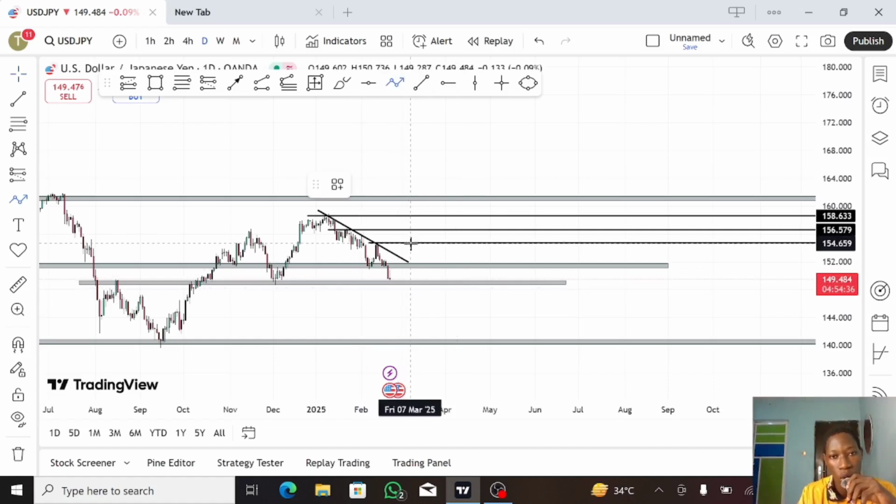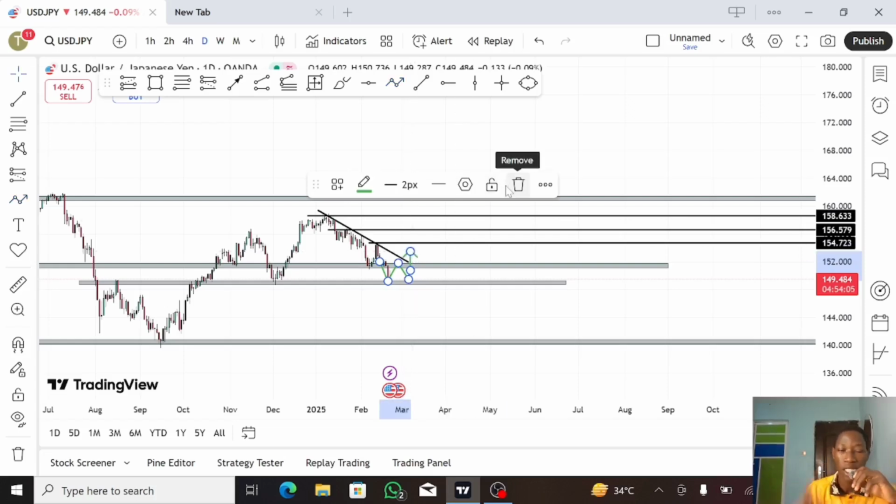Let me explain what might likely go on. The market has come down to this particular point here. It might go up like this to this point and then come down to this point. Now, some people around this level will start buying. They'll say, oh, it's a double bottom. They'll start buying to the upside, and the market might just come up a little bit and then start going down. So be sure of what you are doing. Allow it to break this counter trend first before you start buying to the upside. I said it here first at the Trader Chris YouTube channel.